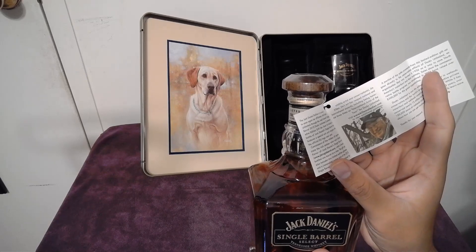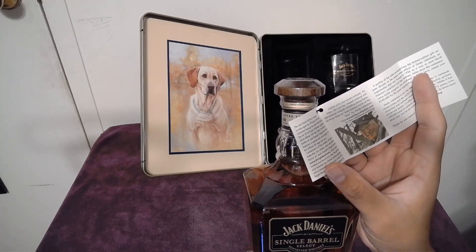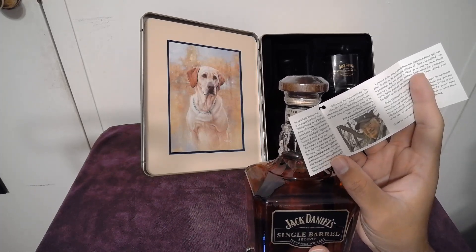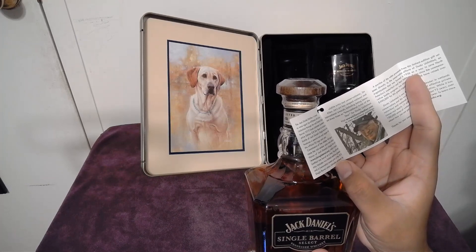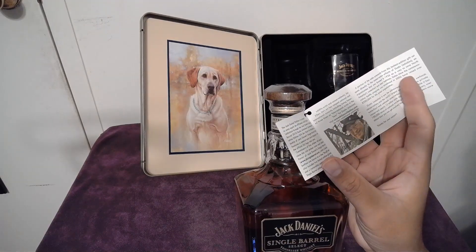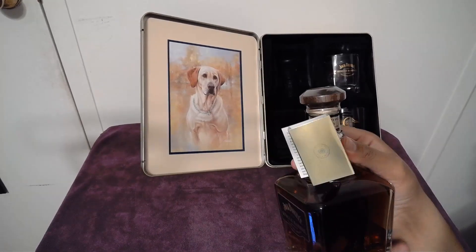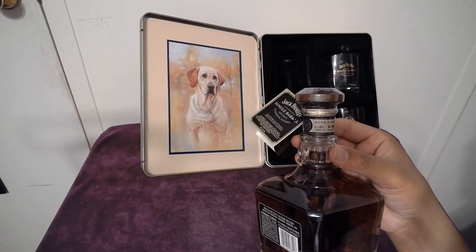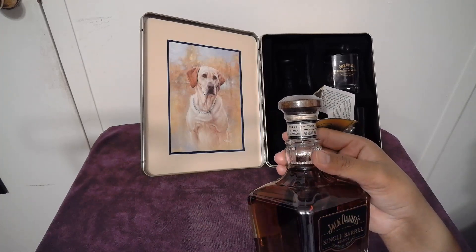The gift set includes a bottle of Jack Daniels Single Barrel featured with a special corn cork stopper and the official DU logo of the year. Connoisseurs of fine whiskey will appreciate the rich amber color and robust flavor of Jack Daniels Single Barrel. It also includes two limited edition glasses with a removable custom print of the 2010 single barrel Yellow Labrador Retriever. The tag reads: hand-selected, Rick L20 barrels 10-2192, barrel number 47, alcohol volume 750 milliliters.